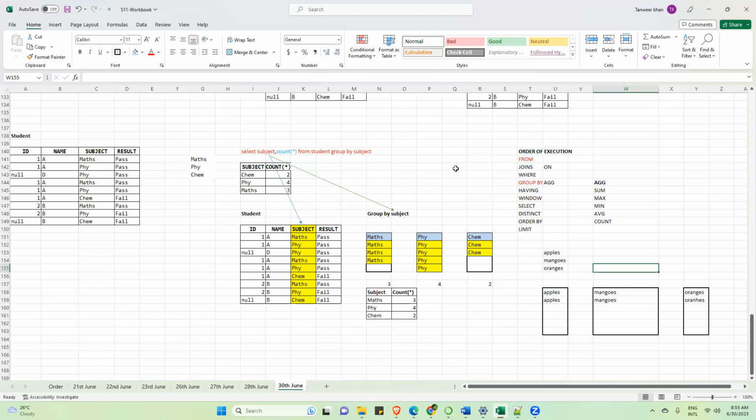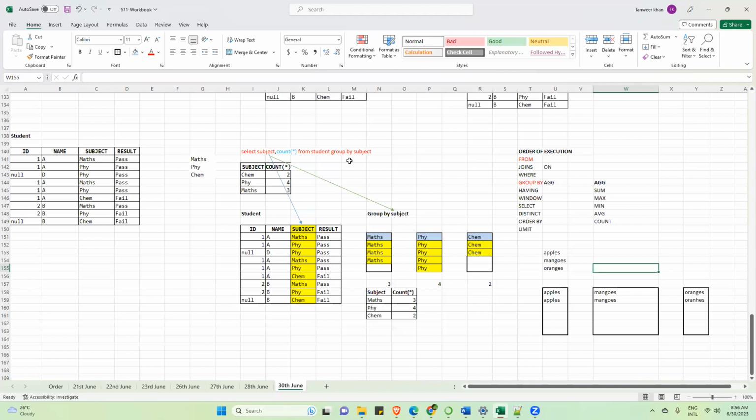Any question? Sir, in which scenario will it go to buckets? For which keyword or functions? Because we saw that earlier it also created one bucket, and based on that it fetched the result from the parent table. But there the bucket creation was for another reason. Here we are creating buckets because we have to segregate the data. You have to count how many Maths there are. How will you count? You have to keep them in some bucket. That is why we are creating buckets here.